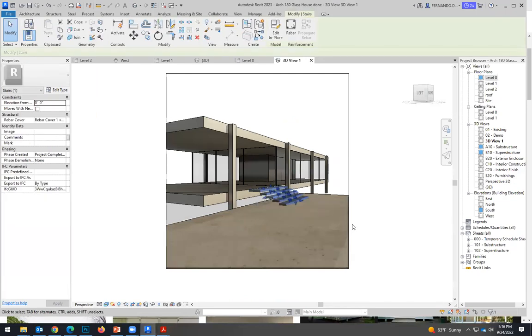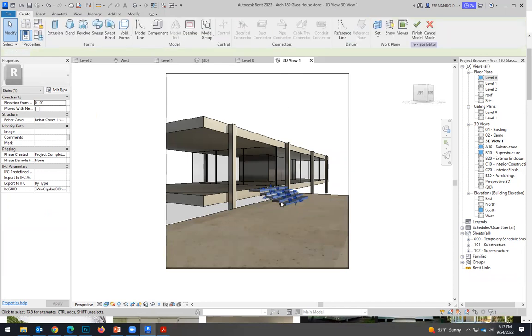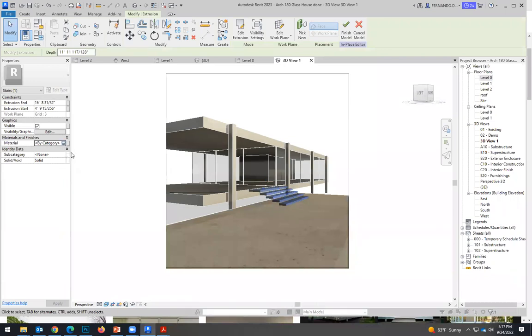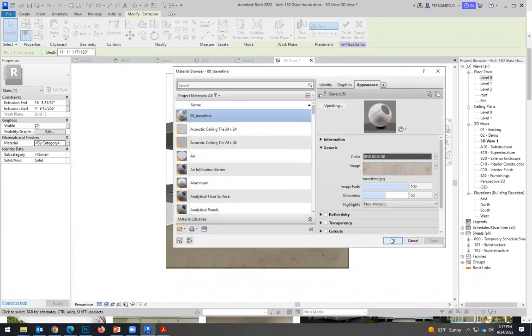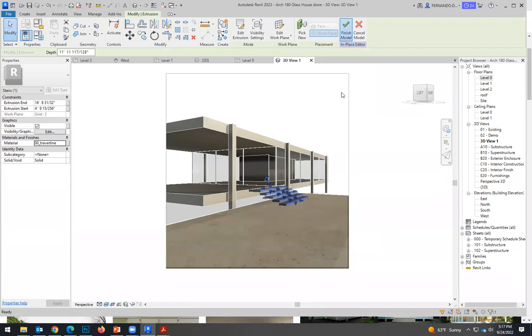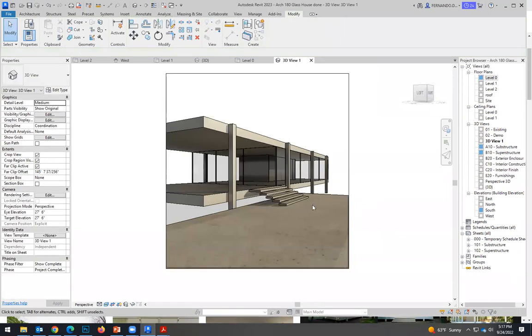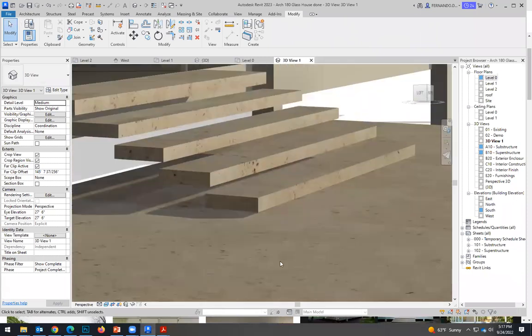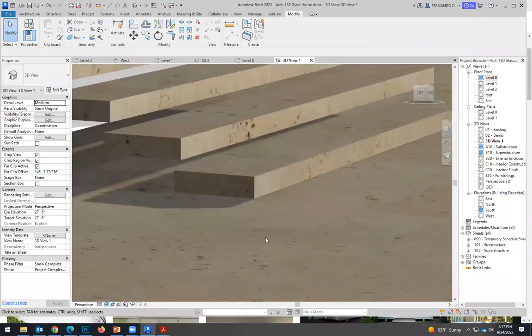I select all these. I don't have a material, so I have to edit in place. I select the same thing again, and then I use the same travertine for the steps. You can see that they are made of travertine.